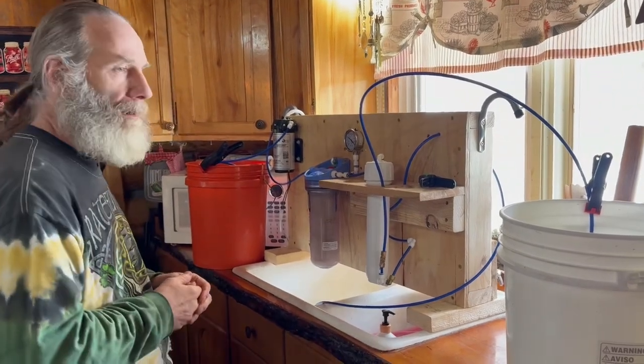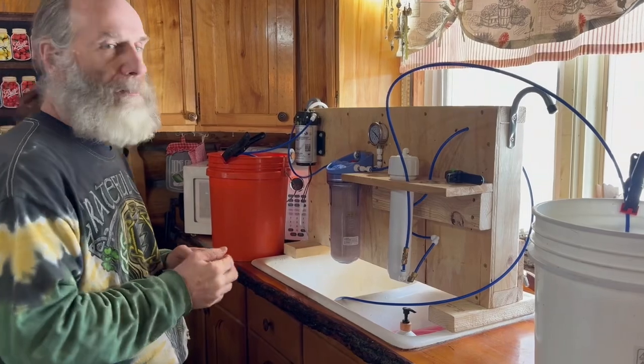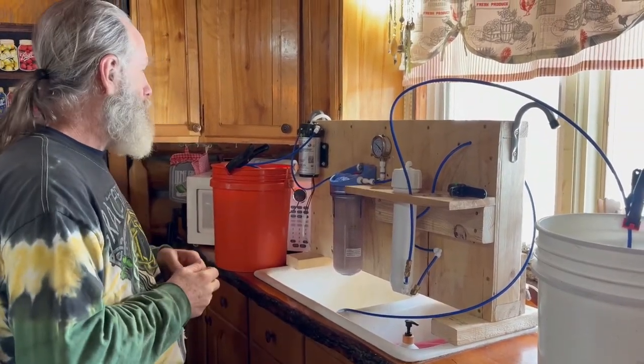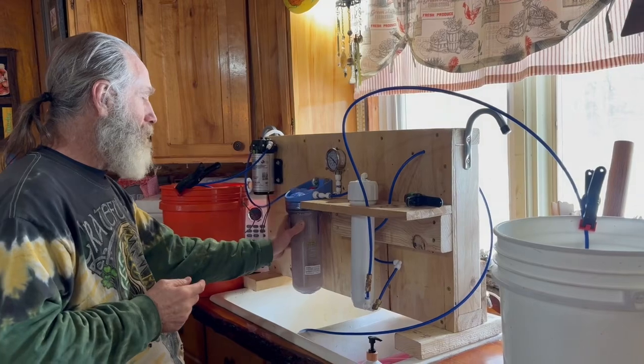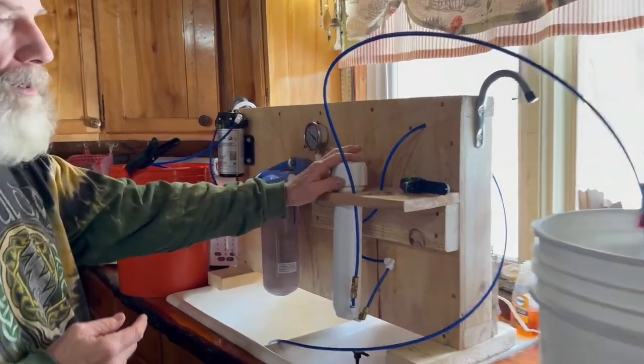They did it with us this year. I've had some health problems so I had to have help, and my wife's back problem means she has to have help too, so we've been in bad shape. Basically what we did was order the pump that Tasuki recommended, the pre-filter, the gauge, and the membrane that he sent us.